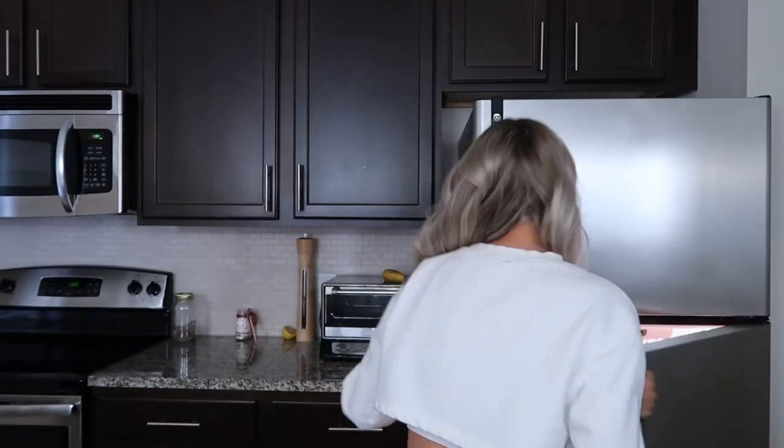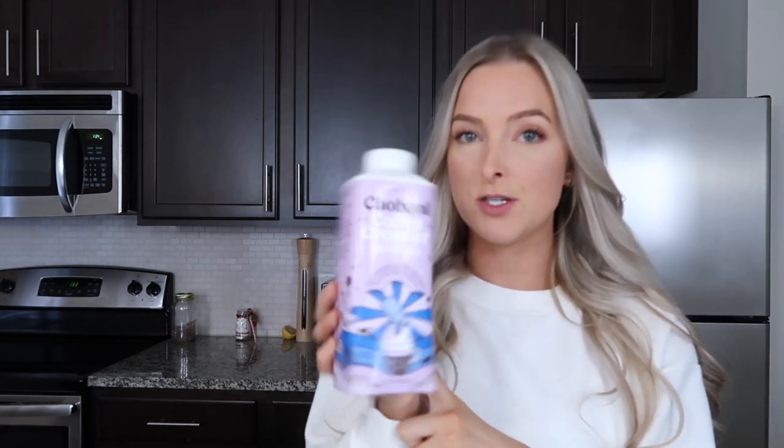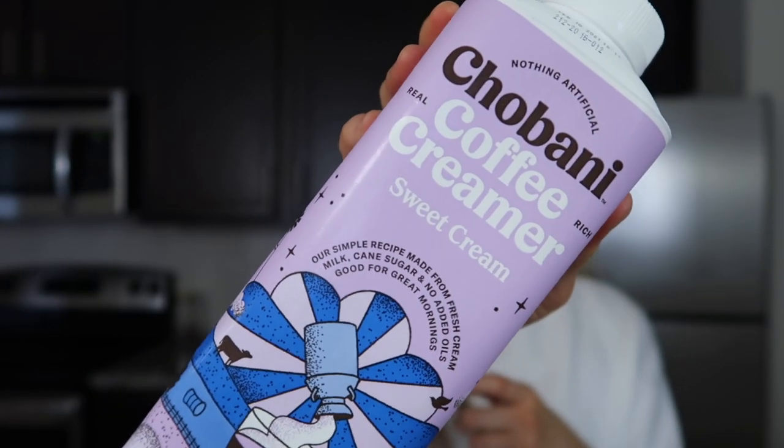It's cold outside but I'm still gonna make a nice coffee — it's fine. I have my dishwasher and dryer going if you can hear those noises. I went to the store and I was looking through the coupons and found that Chobani coffee creamers were save a dollar, so I thought might as well try it. Nothing artificial, there is milk and cream in this so it's not dairy-free, but I wanted to try this because it's in the sweet cream flavor. A few months ago I recreated the Starbucks sweet cream cold foam with a blender.